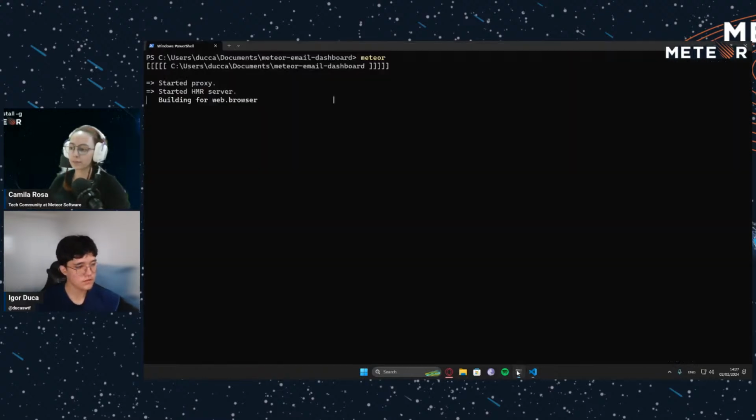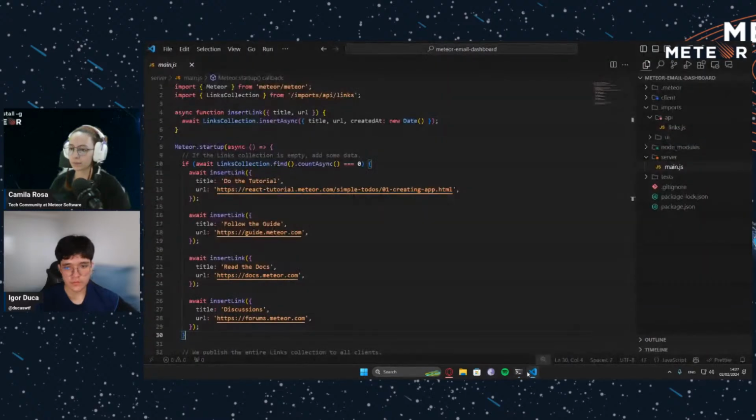All right. It is building. So yeah, this is the startup function that we saw in the slides, and here it is doing some filtering and some validation about not creating duplicated links. So it will run a function in your links collection. It will do a find query and a count.